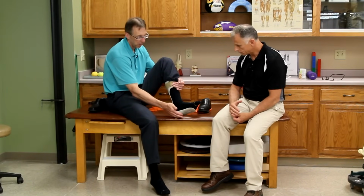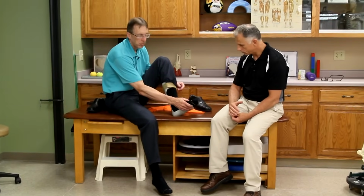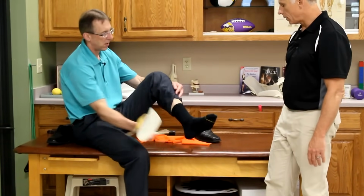But yeah, this was one off the shelf, and you can see you just slip the shoe over the top, but it helps hold the foot up. Right, it's not going to fall down, allowing that toe to drag and get that fall risk going.